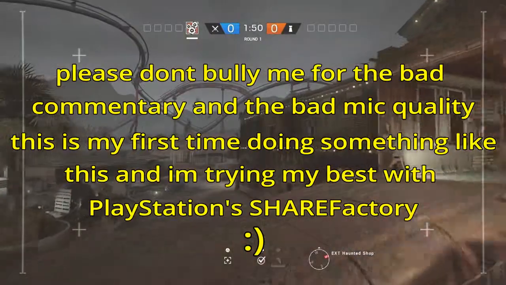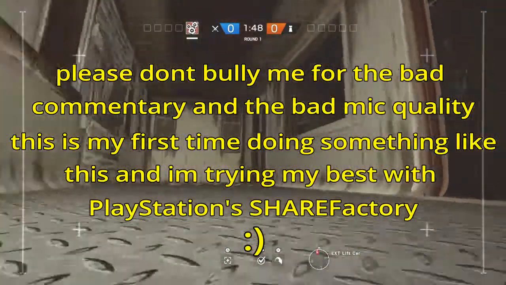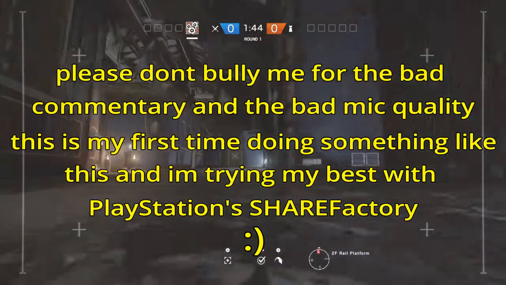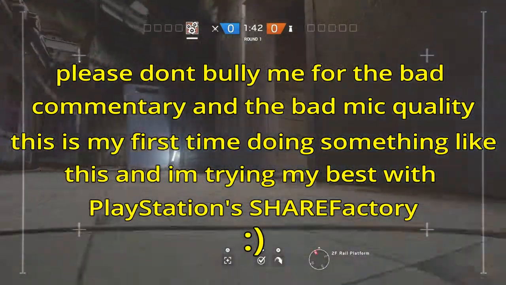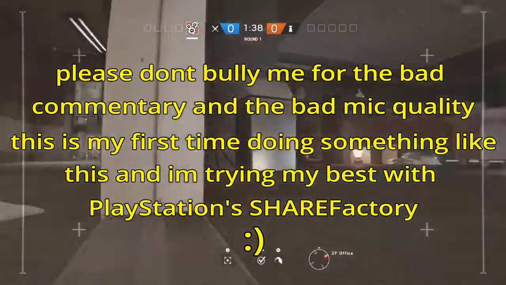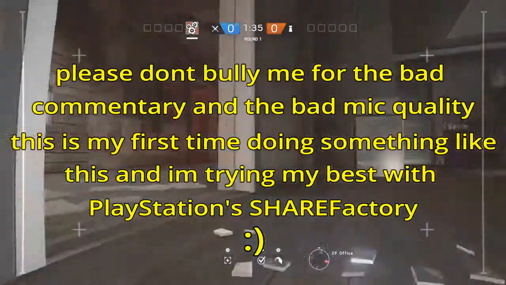This is DC, and I'm starting a new series where I show you how to navigate the maps in Rainbow Six Siege. Today I'm showing you the newest map, Theme Park, and I'll start off with showing you the attacker spawns and how to get to the point from spawn.